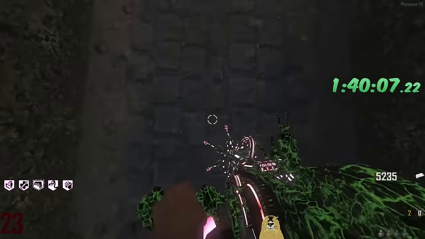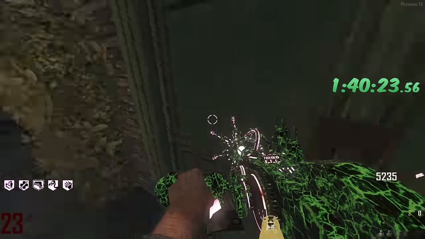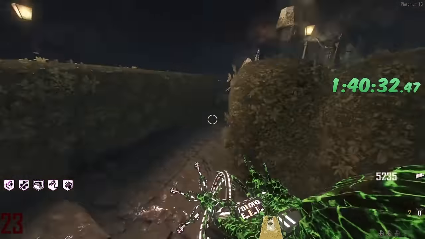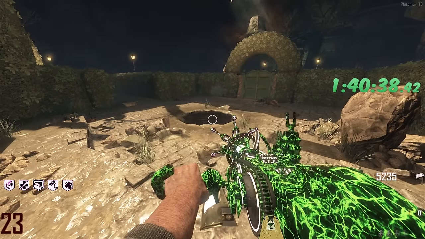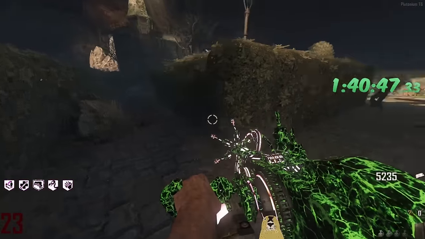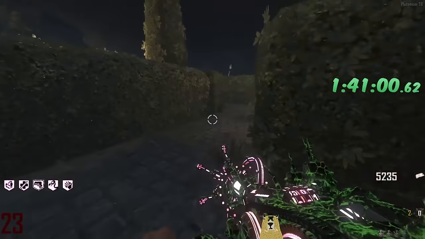We need to find red. Okay, blue, red, yellow, and then green. Green. There it is. Let's go. I really like the confirmation noise of completing the step. It sounds really good. The buried theme is just so goated. I love it so much.